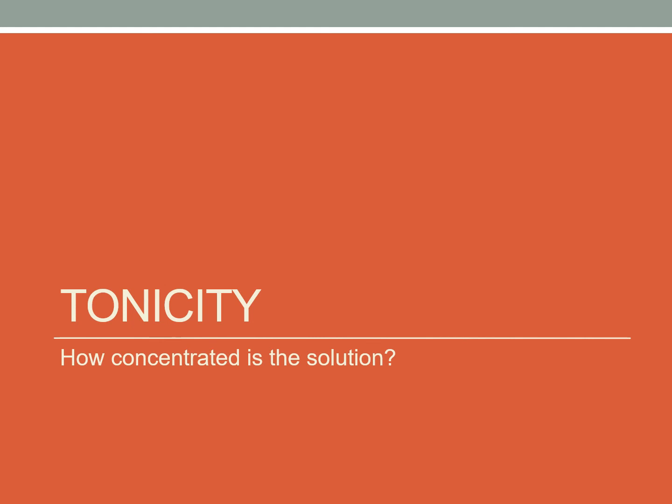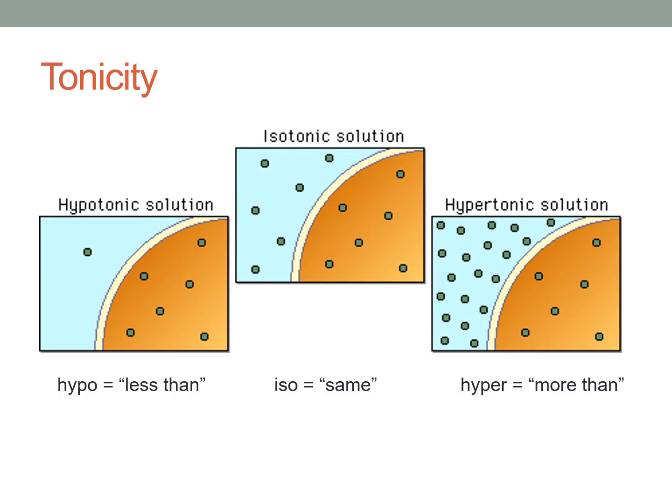So it's really important for us to know how concentrated a solution is compared to the concentration of those solutes inside of our cell. So that's called tonicity. How strong is it? How much tone does it have? Tonicity. So our terminology is as follows. Here's my cell. This is my solute. If there is a lower concentration of the solute outside of the cell compared to the inside of the cell, that is called hypotonic. Hypo as a prefix means less than. Okay? So hypotonic has less of a strength, right? Lower concentration than what's inside the cell.